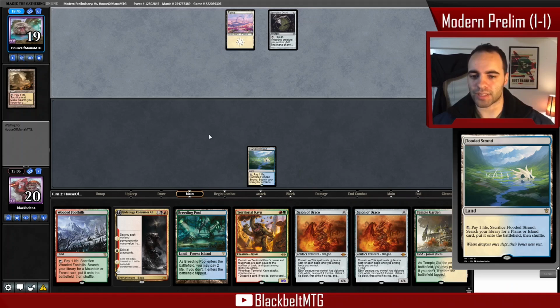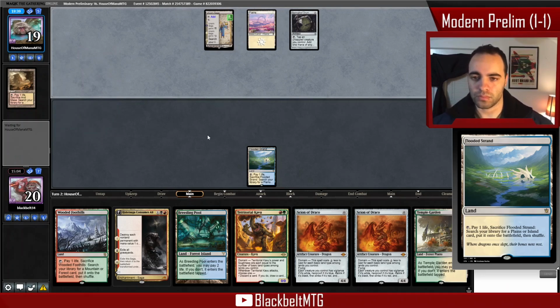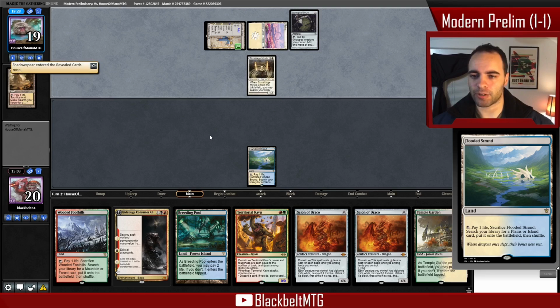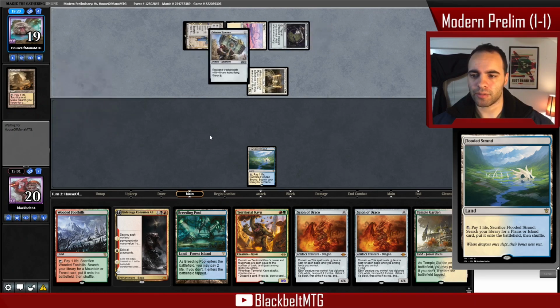Fortunately, if he has Stoneforge Mystic again, which he probably does, or else he wouldn't have kept this hand, then like I can't do a whole lot about it at the moment. If he gets a Calder complete. Yep. See if he gets the hammer. Get the hammer? No, he gets Shadow Spear. That's fine too. There's the hammer.